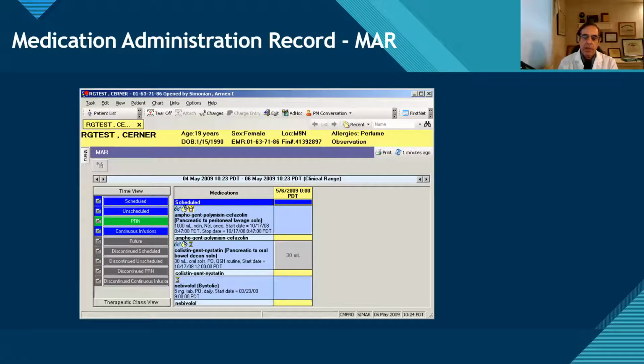Another important documentation within the electronic health record is the electronic medication administration record, the MAR or eMAR. And this is where, after medication is administered to the patient, it is documented. This is really important. Going back to the example of aminoglycosides per pharmacy, if you're doing gent dosing and you need to take a trough 30 minutes before the next dose is given, and then take a blood level 30 minutes after the end of the infusion, then you want to look at the MAR to make sure that that was done properly, that the dose was timed properly in terms of when the next dose was given, and also the blood draw, and then you can do your pharmacokinetics.